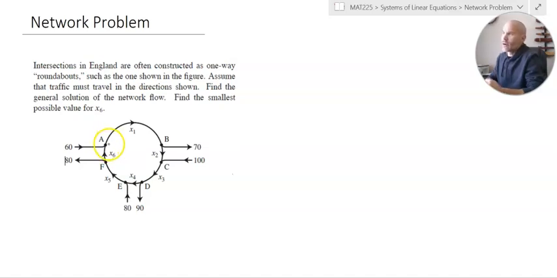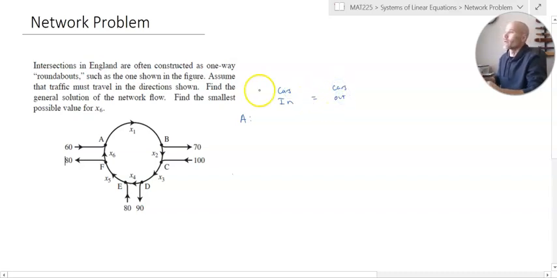And we know something about the intersections. The biggest assumption that we can draw here is that the number of vehicles entering into a given node has to equal the number of cars exiting that node. Right? So in this case, if we focus on intersection A, and x1 through x6 are defined to be the number of vehicles driving across that particular region, then we know for intersection A, I'll just write this general relationship, cars in equals cars out. And that's key in developing our equations.